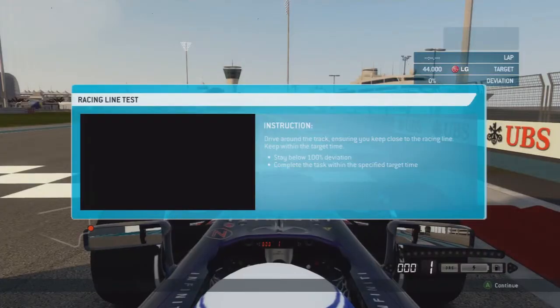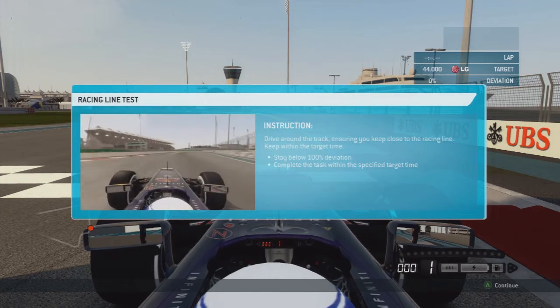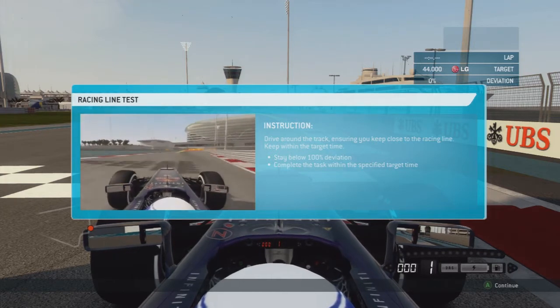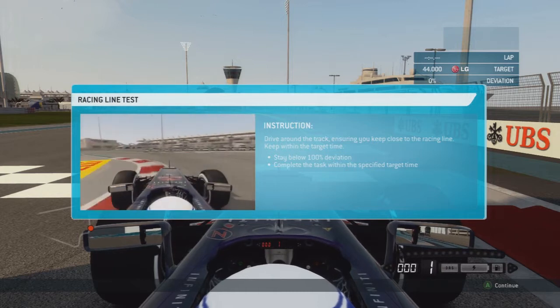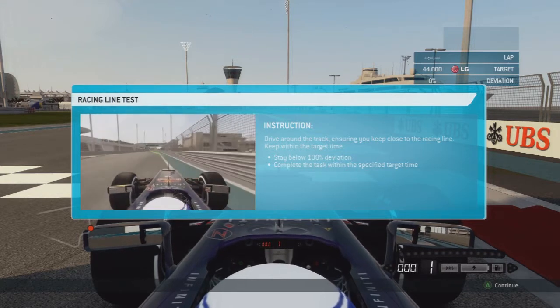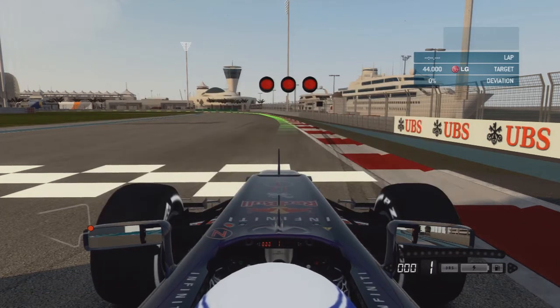Optimal conditions. Racing line as much as possible to avoid picking up dirt or marbles, which will degrade the handling of the car. Right then, okay, should be easy.